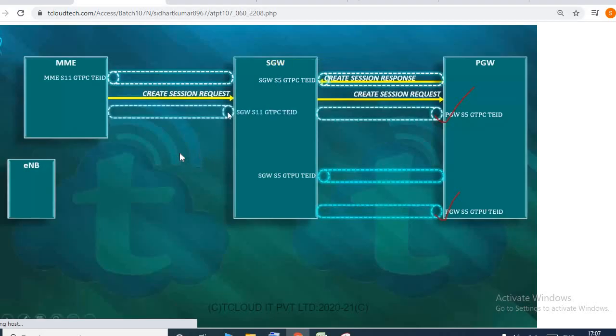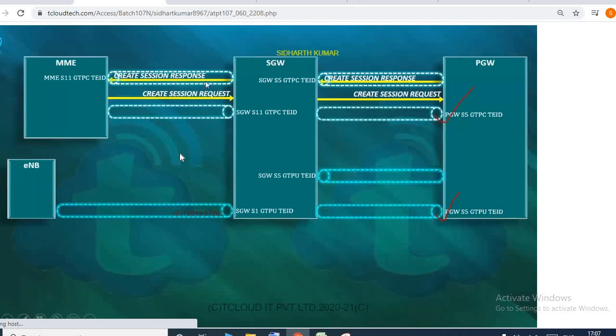First, the S gateway will create one tunnel ID for the control plane. The S gateway will create one tunnel ID to receive the traffic from the eNodeB, the user plane tunnel ID on S1. By including these two details, the S gateway will send the create session response message to the MME. Are you understanding this whole process now? Yeah, understood, sir.